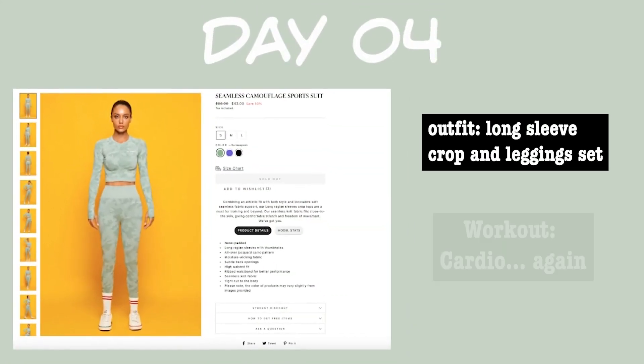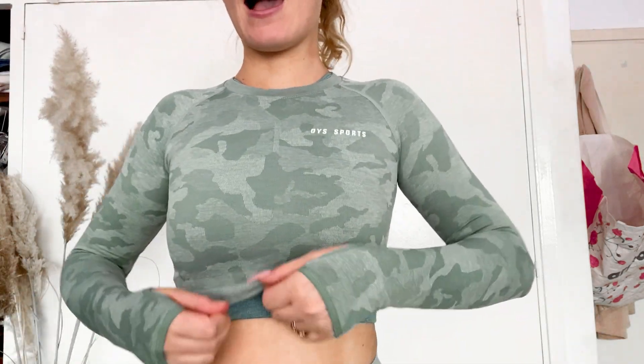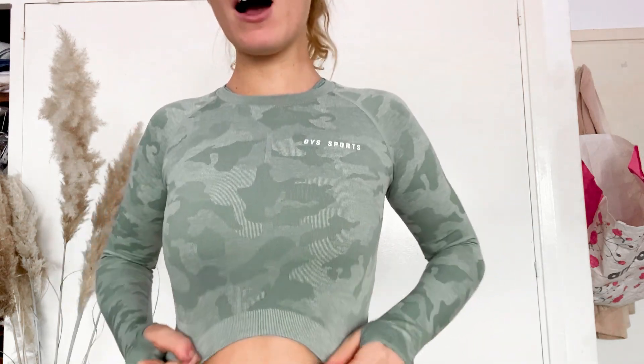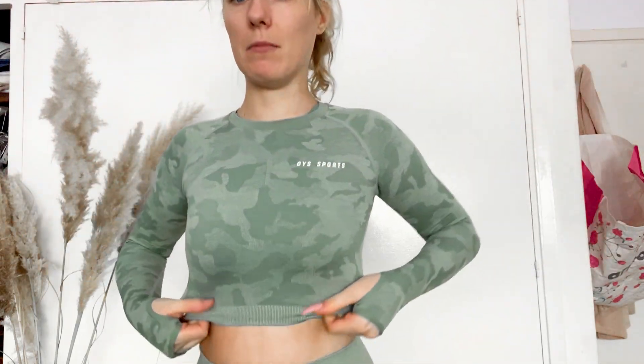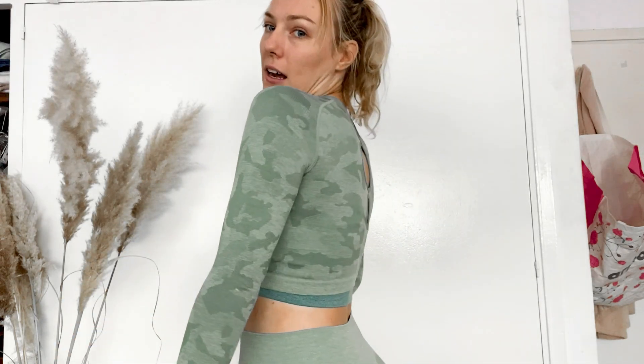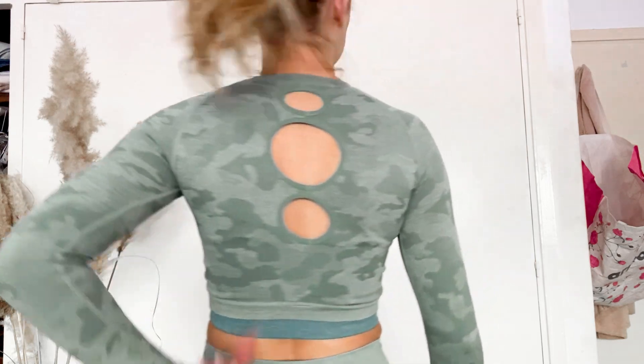It's Saturday and this is the final outfit. I've just been out for a walk in the sunshine. I might still do some stretching or yoga. Today I have the long sleeve top on, with that other green crop underneath — so that little strip is not part of the long sleeve top. This crop doesn't have any padding, it's more like a regular top material, but it's not going to be as supportive as proper sportswear underneath. There's a nice back detail with cut-outs and thumb holes.